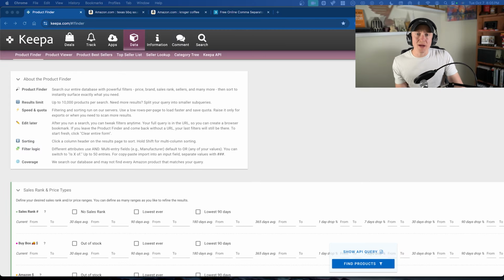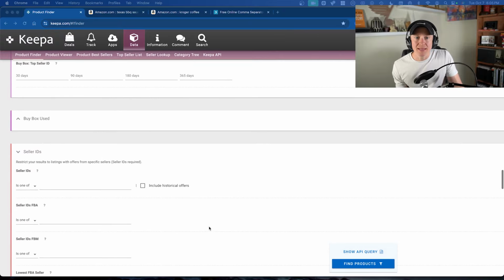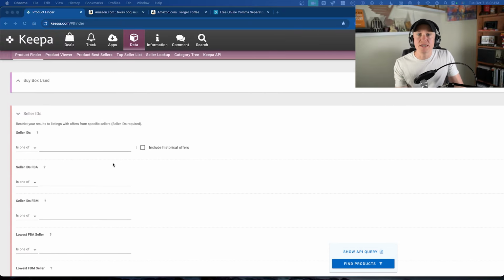Now, the very first way that we're going to go through this is by using their seller ID section down here. And specifically, we're going to be looking for regional products. Okay. Now, these products that are regional are items that are typically going to be only sold in a certain region. And the reason that this is good is because if you are buying products, let's just say in Texas, then you can look for products that are Texas based because you know that other sellers in Florida or Washington or New York won't be able to buy those same products.